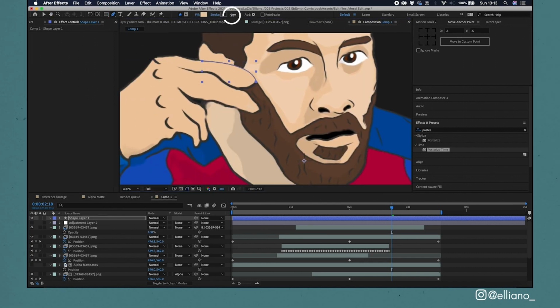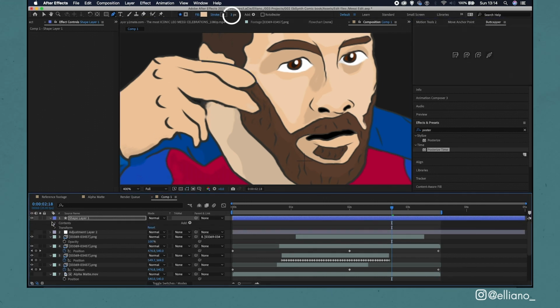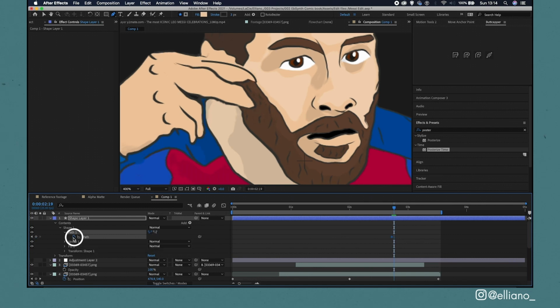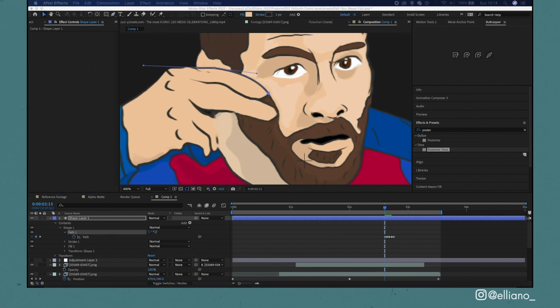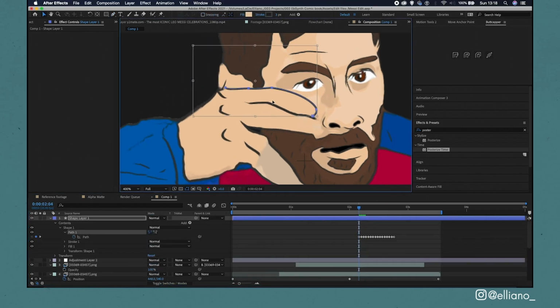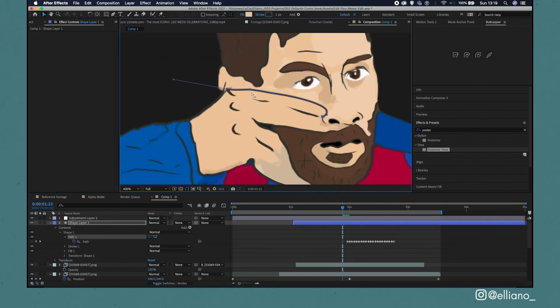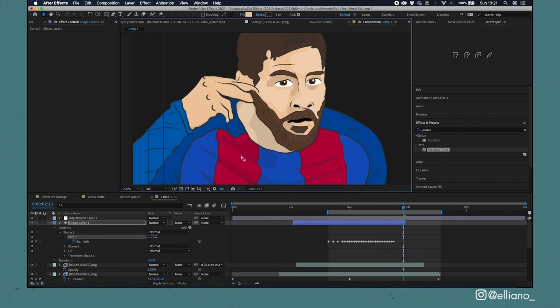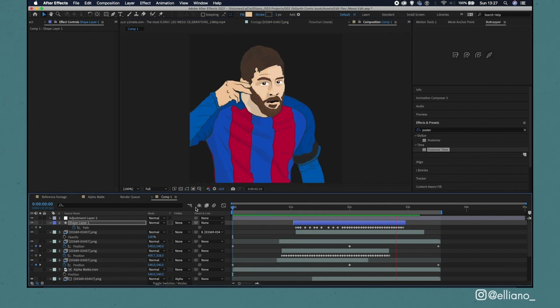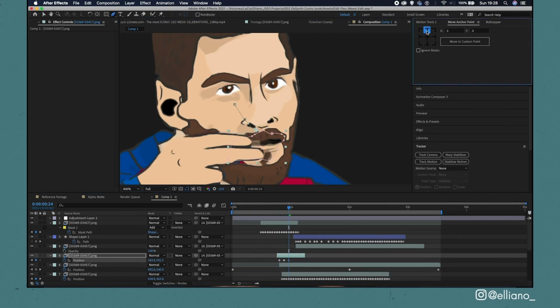Make sure the stroke size matches the outlines on your footage, and then go to the drop-down menus until you find the Path tab. Open it, and then click on the stopwatch to create a keyframe. And by just changing the anchor points you've created on this shape each and every frame, you can fill in sections pretty quickly. And by reusing these techniques on various sections within my composition, I was able to clean up my animation to the point where I was a lot happier with it.